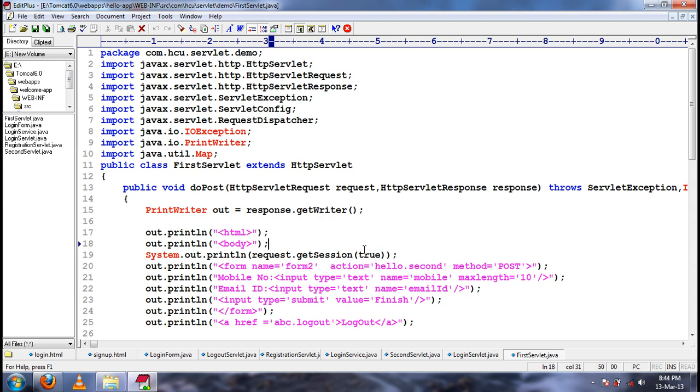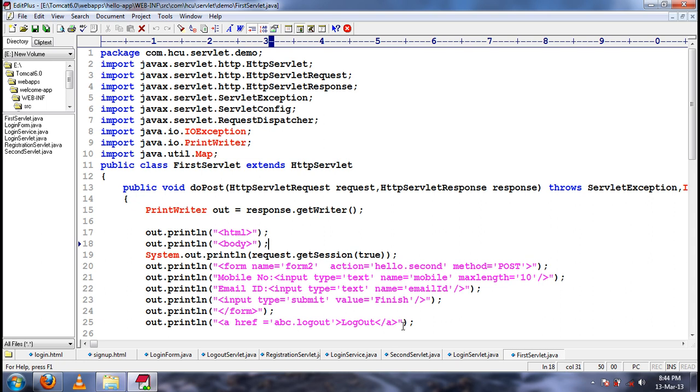So for the first servlet in the chain, we make the flag as true. For the second servlet in the chain, or for all the subsequent servlets, we make the flag as false, so that a new session will be created only once per user, once between a login and logout. And we have seen some maximum inactive interval.